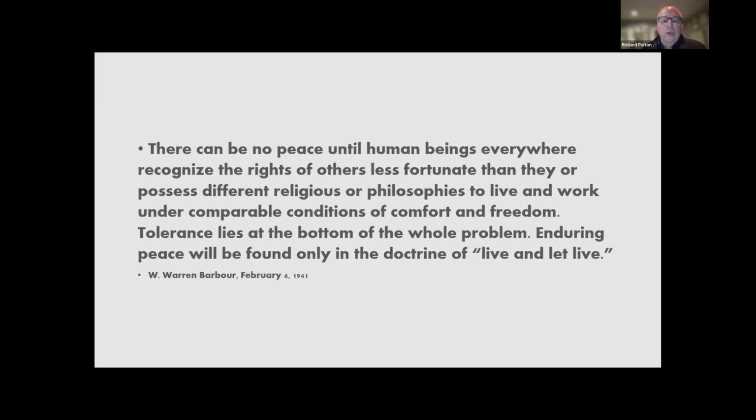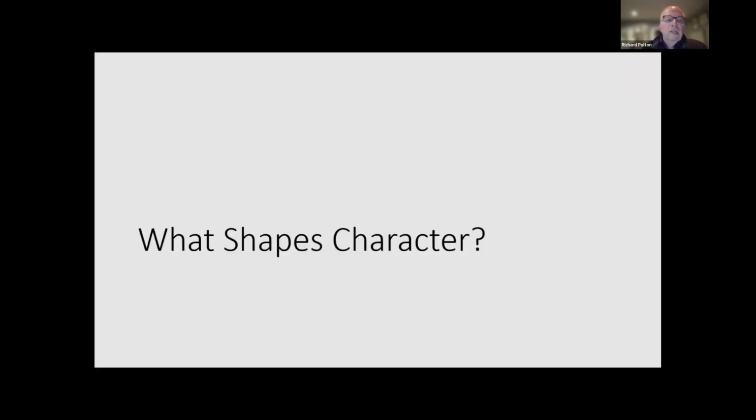Wise words, and so relevant today. So I have some final thoughts on the legacy of Warren Barbour. Since researching the story, I have been looking for that rosebud or the Rosetta Stone that gives insight into the goodness that characterized so much of his work, and that I've highlighted here tonight. I've discussed this with professional scholars and family members, and scoured the records, and no dice. I have nothing to report.